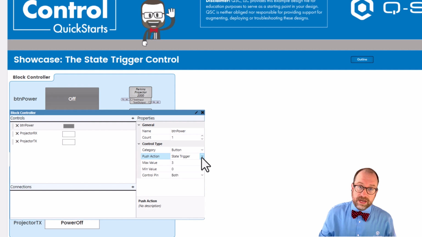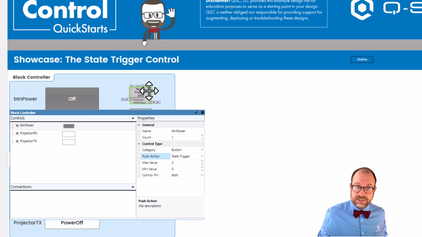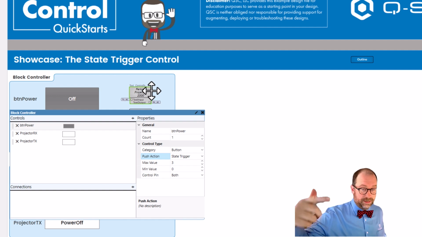And so what I've done today is I have made the Perkins Projector 2000 as a device that we can interact with. It's a projector. It's a fake projector. It does everything we need it to do. On, warming, on, cooling, off. It works super duper.